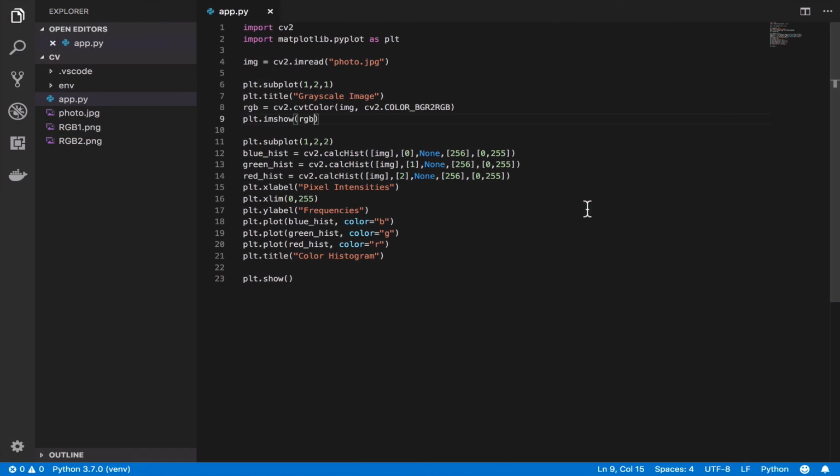Let's go over the code once again. This is very similar to how I did it for the grayscale images, except the fact that I had to convert the image from BGR to RGB because Matplotlib renders images in RGB format. So I converted the image I read here into RGB and I rendered that.